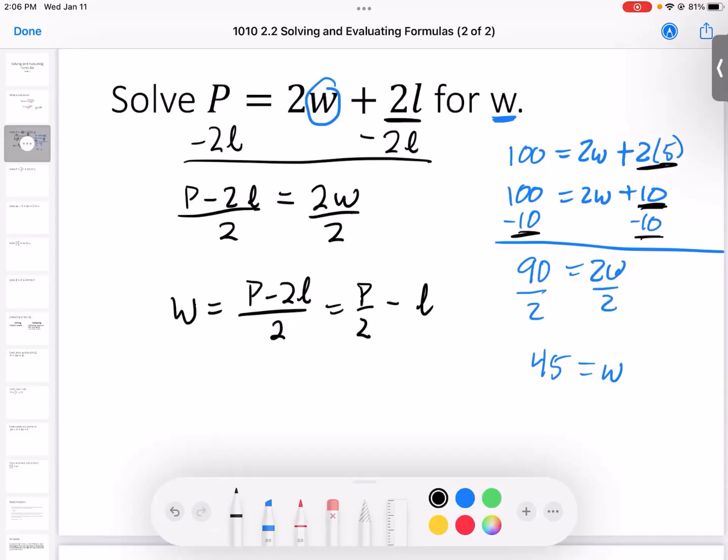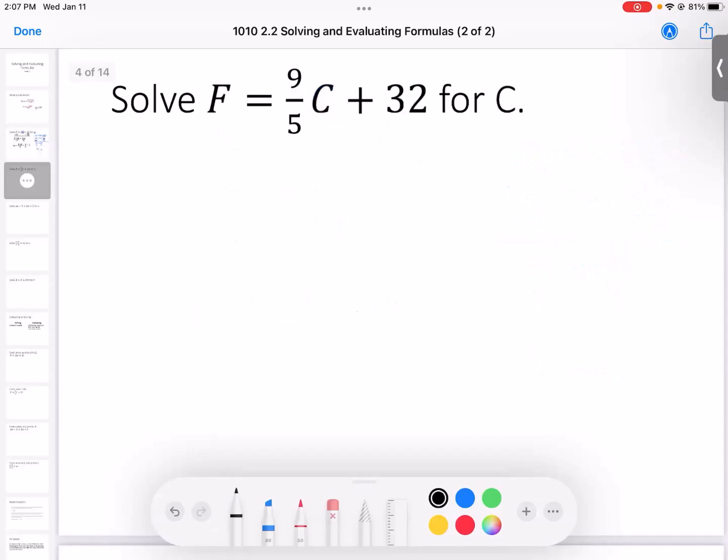So I would say those types of problems are the harder ones on your homework. There are some other ones that, in my opinion, are easier than that. So let's do a quick check-in on a scale of 1 to 5. How do you guys feel about this problem and how to solve for it? Okay, and let's go through one more example before I move on to the other type of problems.